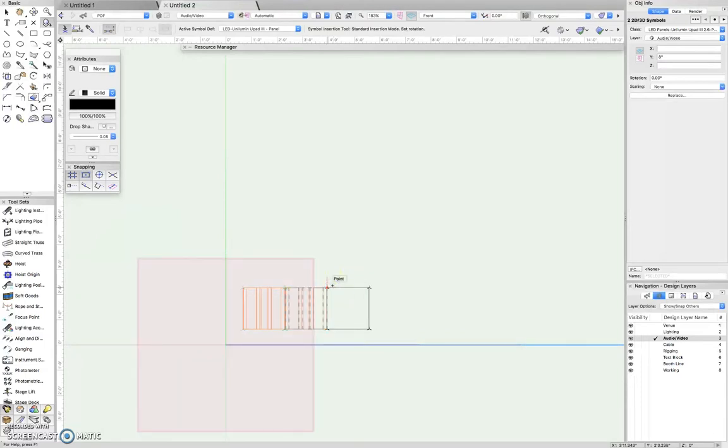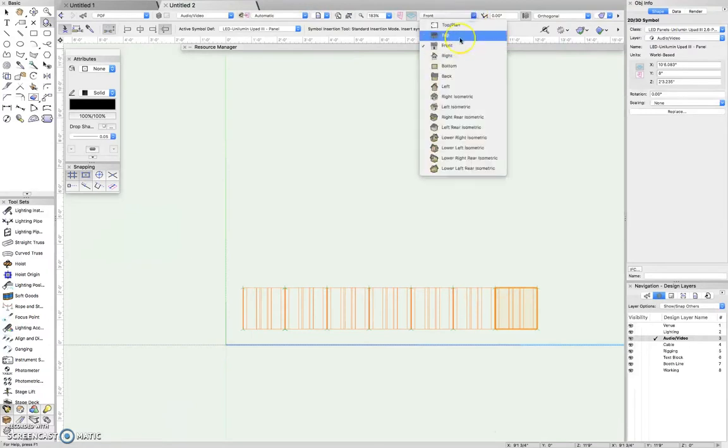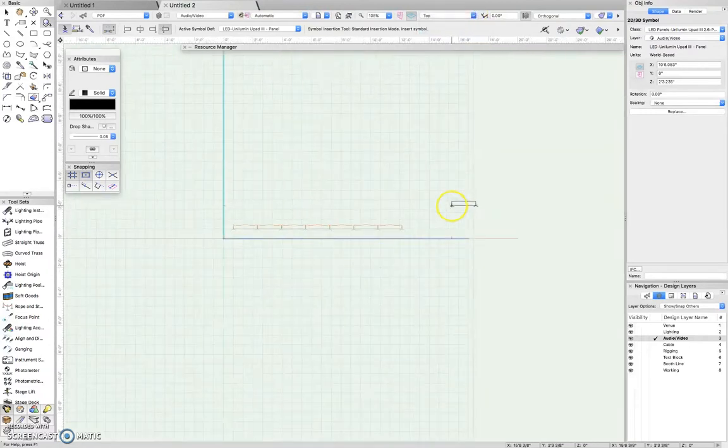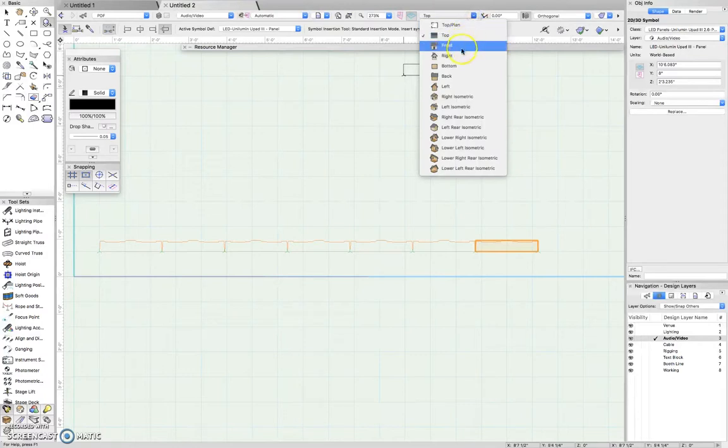So you can click once, and it gives you an option to kind of flip things around, which you don't really want to do. So then we'll just click a second time, and it's there. I'm going to do that again here. Click once, click twice. There it is. I'm going to do 7 tiles wide. Click once, click twice. Click once, click twice. Just to double check things, I'm always flipping my views to make sure I didn't put one in backwards or somewhere I didn't want to go.